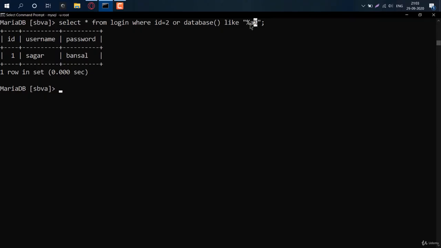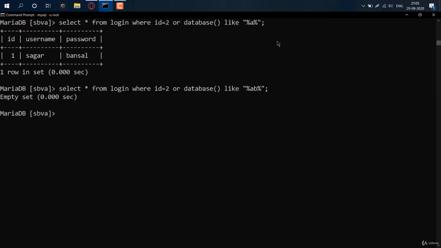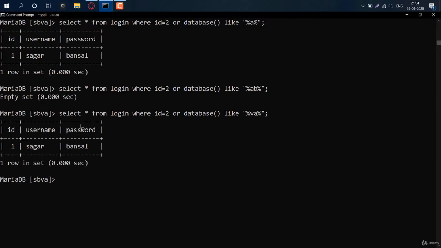Now what this percent means, it's a wildcard. It means check if there is an A in the database name. It can be at any place, so any places before it, any places after it. You're just checking that. I can say check AB. That certainly doesn't work. But if I check VA, that gives me the output because VA are the last terms in SBVA.